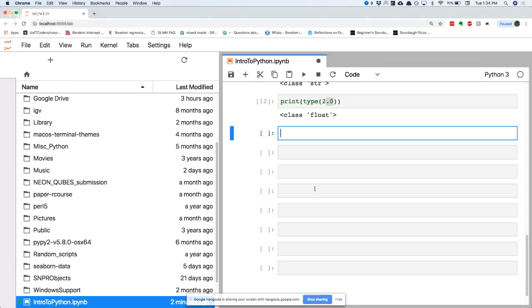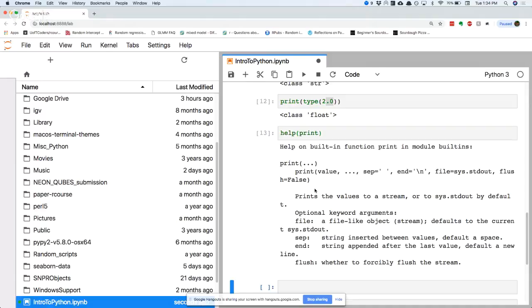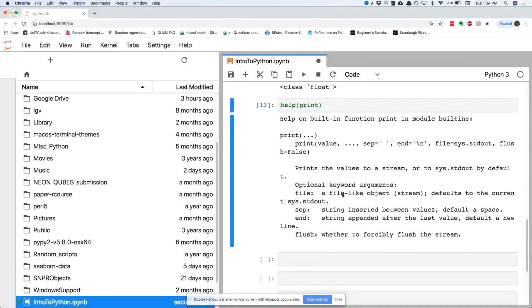Finally, it's really helpful to know some details about a particular function. So let's say you don't know what the print function does. And this applies to any function. You could type help print. And it'll just print all of the details for you right underneath, right? So help on built-in function print in module built-ins. So it tells you the module that it comes with. In this case, the print function is included with Python natively. It's not part of some external package that you had to install. And then it just gives you some details about it, like some value, what the separation might be. We won't go into details about what all the arguments are.